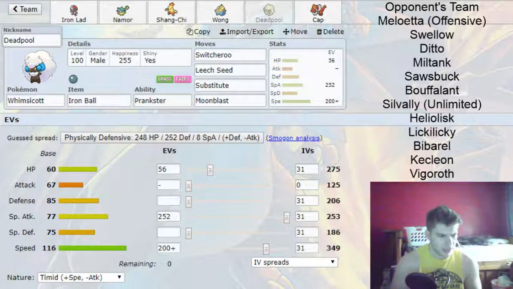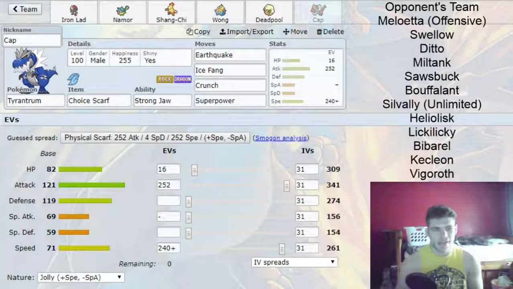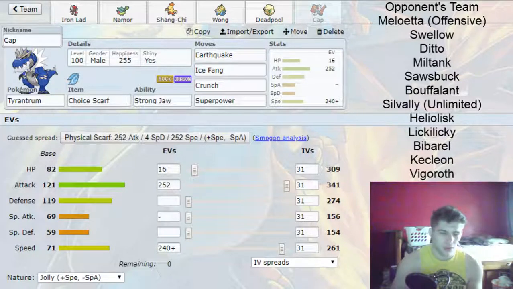I mean, a Sap Sipper Miltank makes a lot of sense because of the Whimsicott and because it can potentially get that attack boost and start firing off some big hits. So we'll see how that goes there. But last but not least, we have Cap, our Tyrantrum, with the Choice Scarf and Strong Jaw. Earthquake, Ice Fang, Crunch, and Superpower.